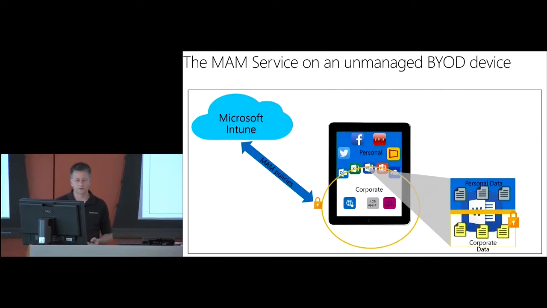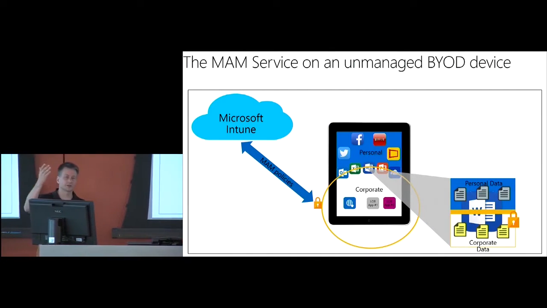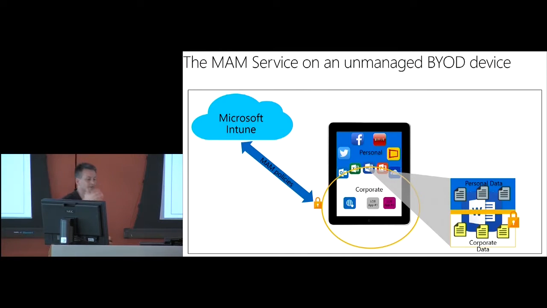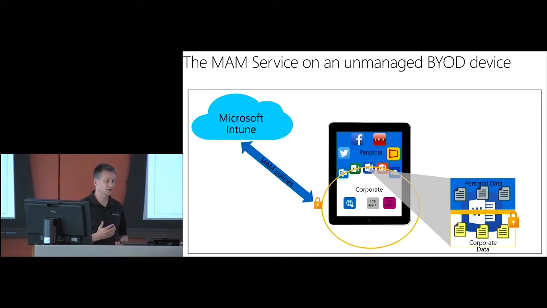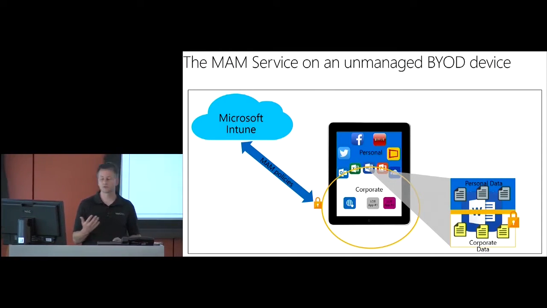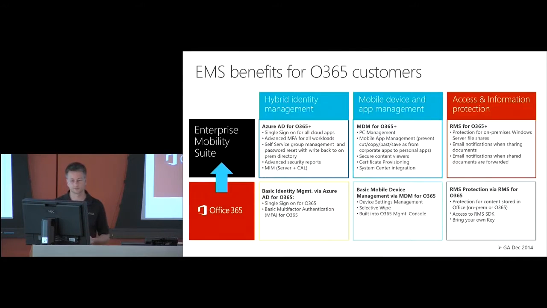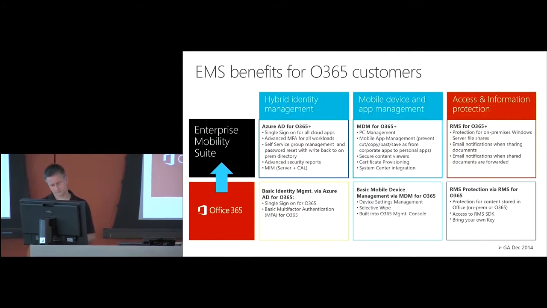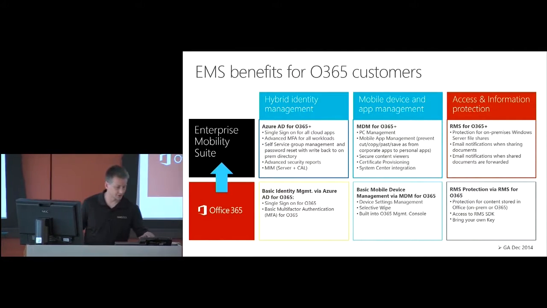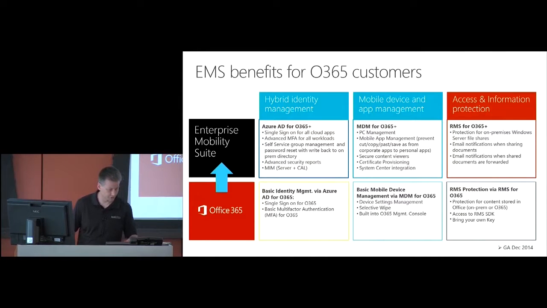I kind of covered all that before. Basically, when the user authenticates, they authenticate to Azure Active Directory. As part of that authentication process, when they're trying to access O365 services, we're able to push down security policies for those applications as that occurs. Okay, I'm going to pause here for a minute and go through some demonstrations of that.